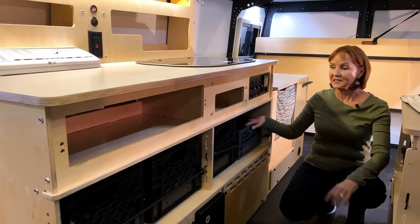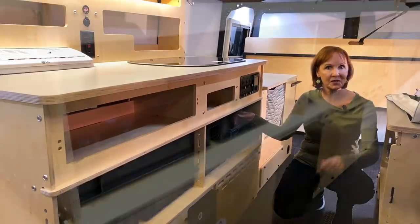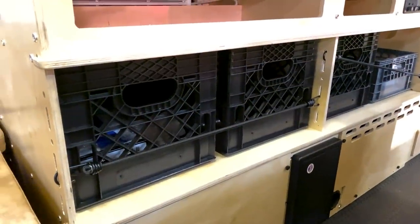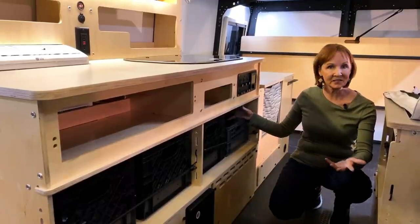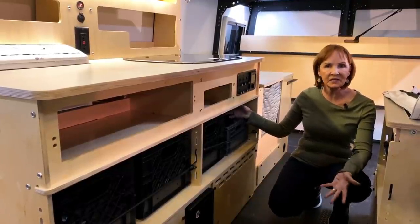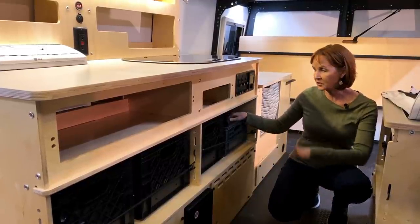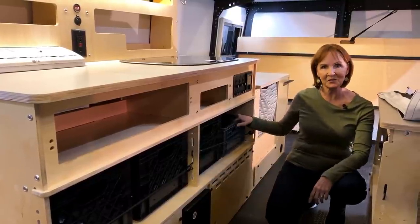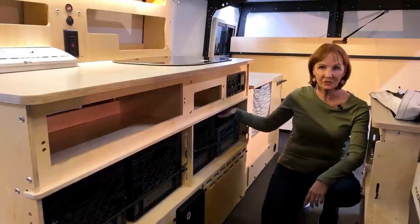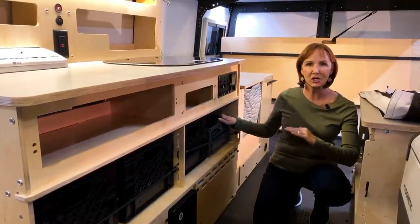Now down below, the storage system is actually milk crates. Why? They're versatile. They're readily accessible. They're lightweight. They're easy to clean. And it's a great way to store the gear that you need and be able to grab it, take it outside to your picnic table. You can have your dishes, your food, whatever you need, and you can create an outdoor kitchen in no time.